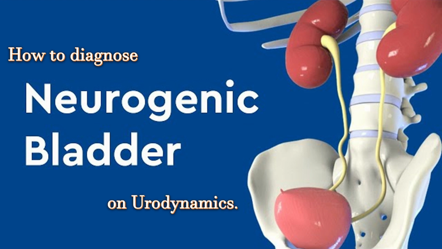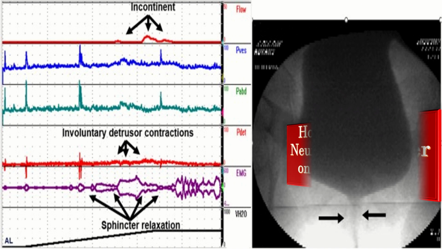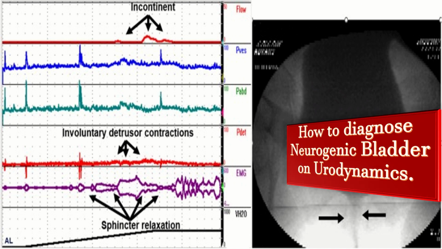Neurogenic bladder refers to urinary bladder problems due to disease or injury of the central nervous system or peripheral nerves involved in the control of urination. Basically, in neurogenic bladder, there is usually reduced awareness of bladder fullness and a low capacity bladder due to reduction of inhibition of the pontine micturition center by the cortical and subcortical structure damage.